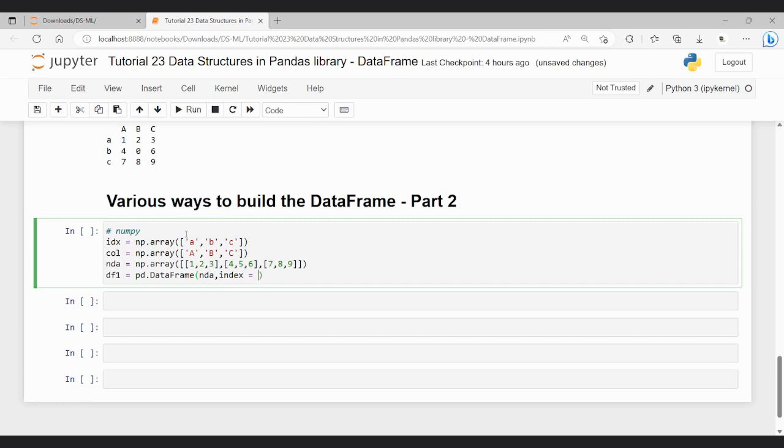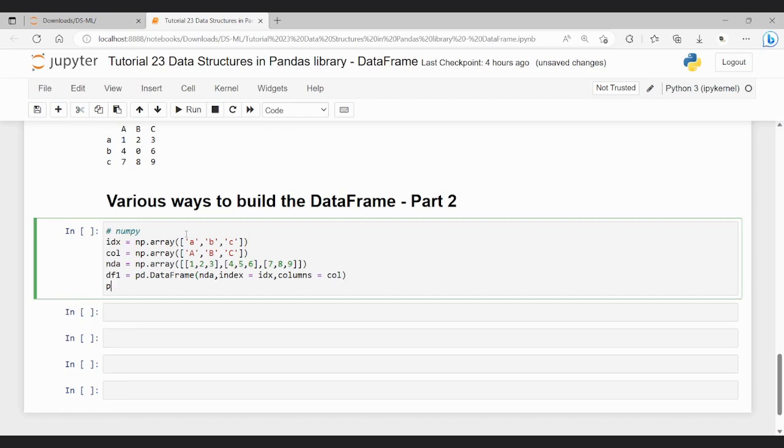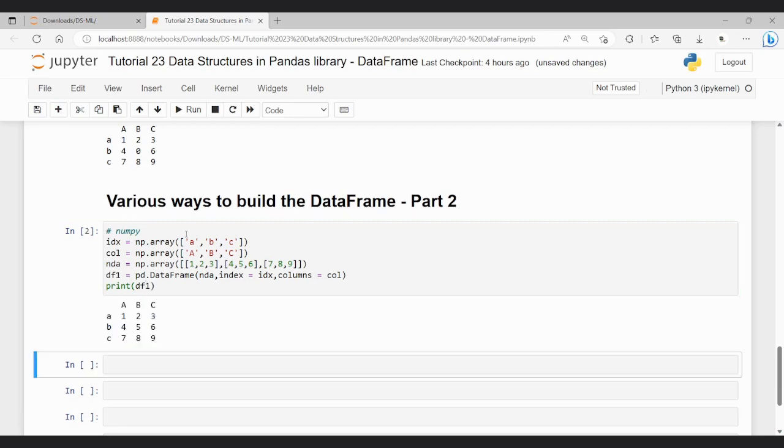We created the data from the NumPy array, and the index is also an array, with the variable name idx. The next one is columns, which we have specified as COL. Now let me print the data frame. So here we go.